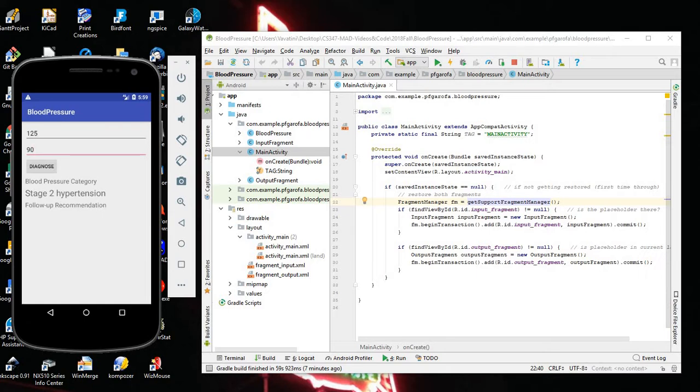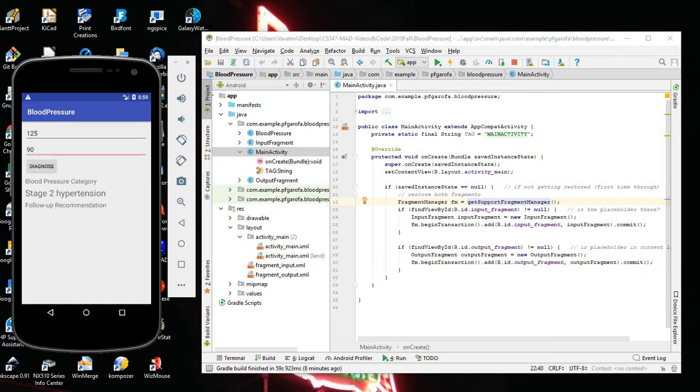Here we're going to have the blood pressure app actually fill in the follow-up recommendation, which we left blank because we didn't have a way of communicating the input in the input fragment to the output fragment, and that's what we're going to address today.